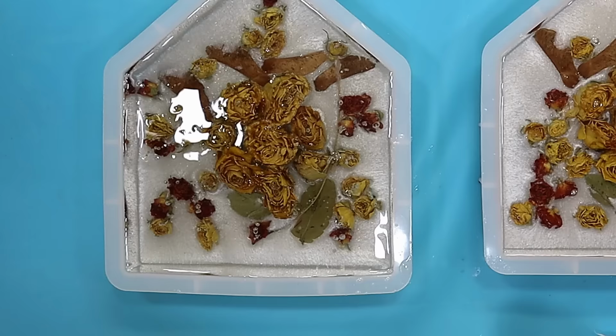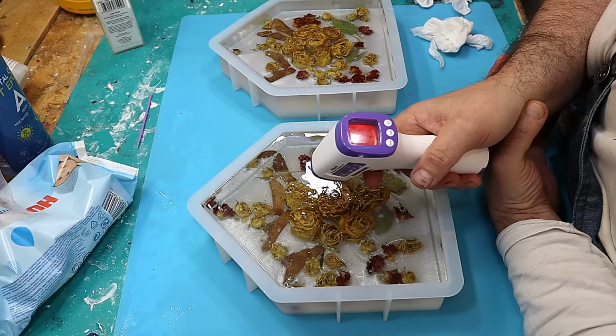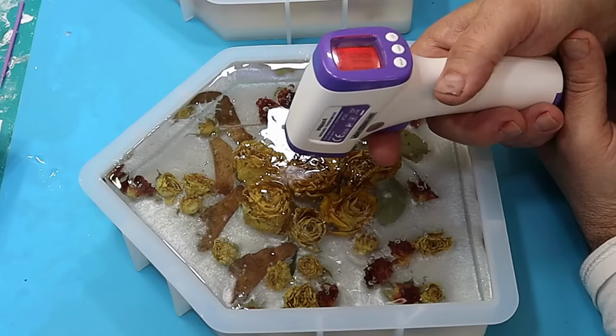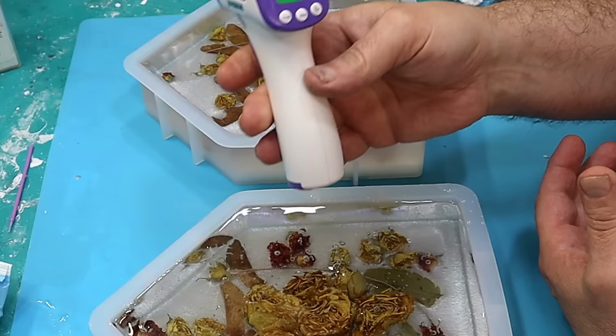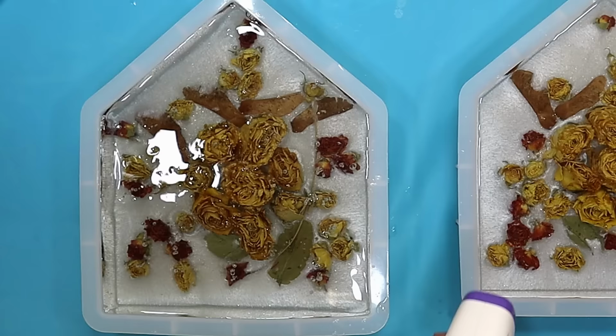Well, this has been 30 minutes now and I'm going to take the temperature of it, and it's telling me it's 187.7 degrees Fahrenheit. And that actually is quite hot to the touch. So that's at nearly 81.8 degrees centigrade, which boiling point of water is 100 degrees centigrade. So we've now gone up to 189.5. Let's check this one. And that's now running at 86.7. So that's fine. That will get a little bit warmer, but it's not going to get anywhere near as hot as this. That's 189.8 now.